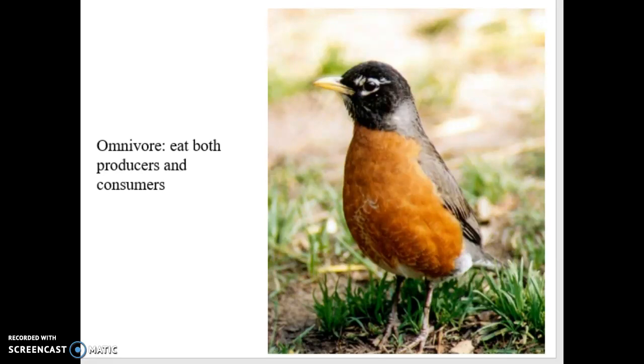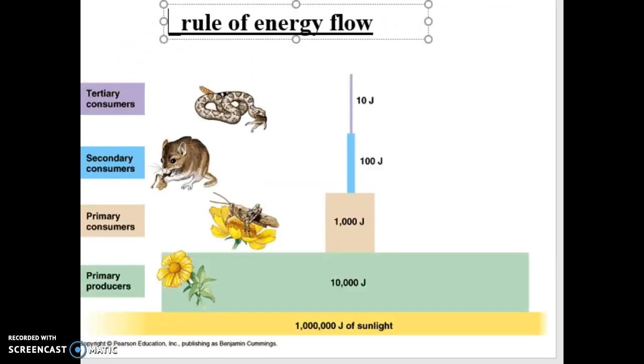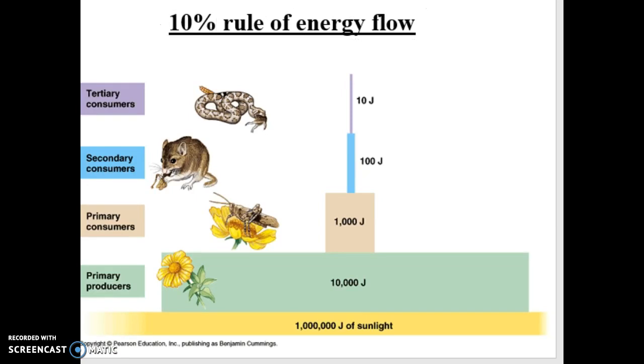So when we're talking about impacting a community or influencing one population, we want to keep in mind, how does that connect to other populations? The basis of all of this goes back to thermodynamics and energy. When we talk about food chains, there is a thing called the 10% rule of energy flow. 10% of the energy at a given level will move to the next level. Okay, so what this means, you start with a million joules of sunlight. And joules is a way to measure energy, kind of like calories, kilocalories, etc. Out of that million, 10,000 joules of energy will be absorbed by the producer base, the sunflowers, the coneflowers, all these different flowers. So what you're literally doing is moving your decimal point over one. So knock off a zero.